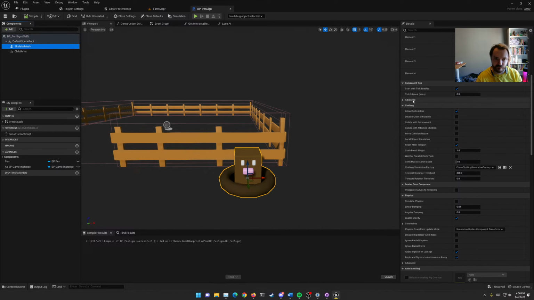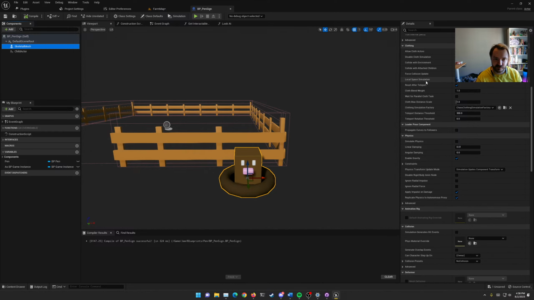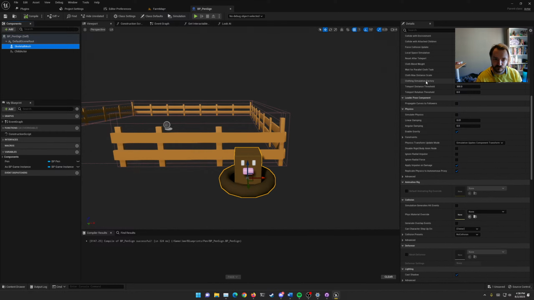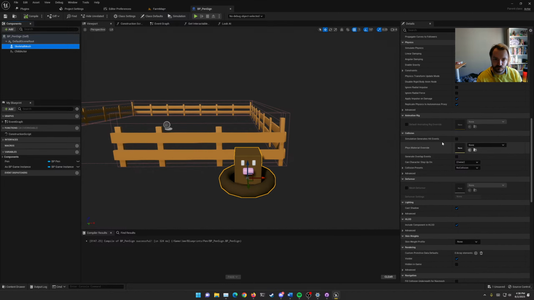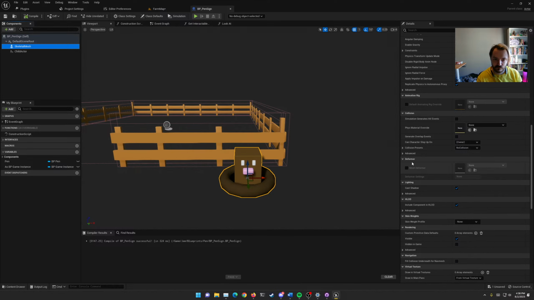I'm just wondering if the physics will work on this. We might need to add a box. And did I have a preset for interactions? I don't think so. All right, so let's go ahead and play it.